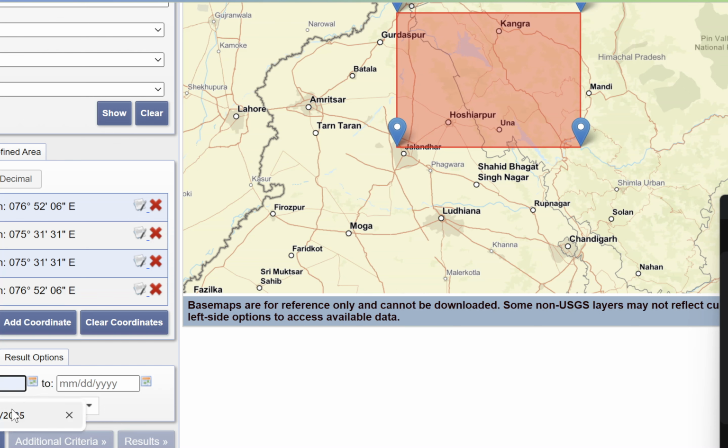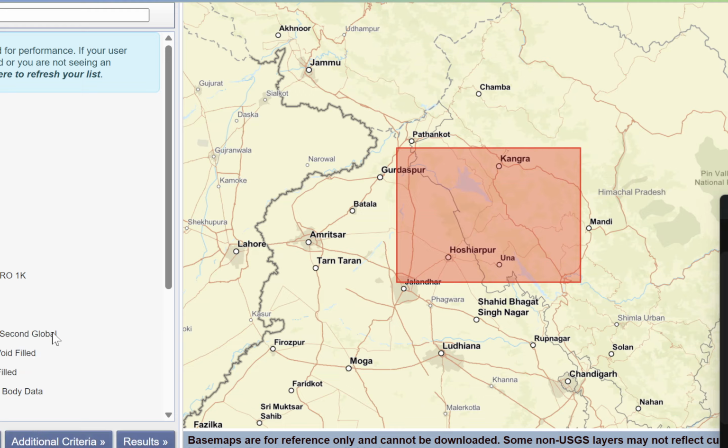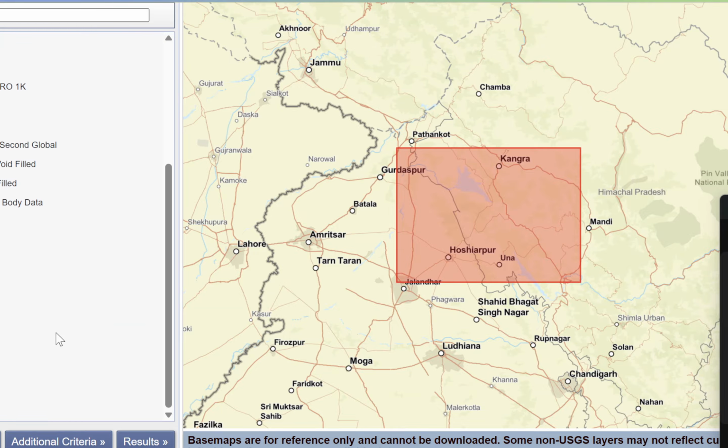and I can also select from which date to which date I am interested in, and then go to data sets. So now we have many data sets. If you are interested in digital elevation, then you can download this SRTM Arc 3 second data.